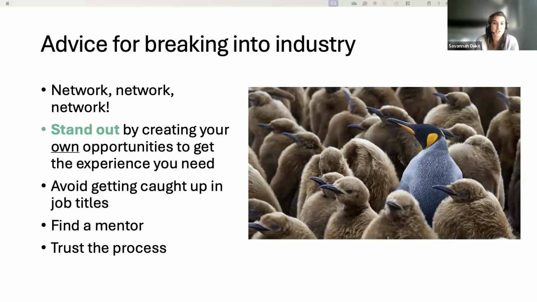And so, with that, just trust the process. It's uncomfortable. It's honestly really challenging to break into industry. I've heard it from so many people. Just don't get discouraged, because there's probably so many other people just like you who are trying to break in. And I think you just have to trust and be persistent and really create those opportunities where you can.